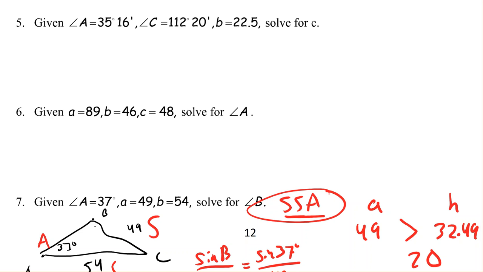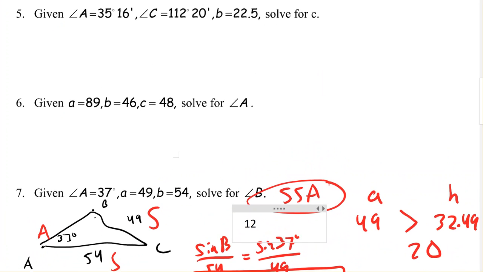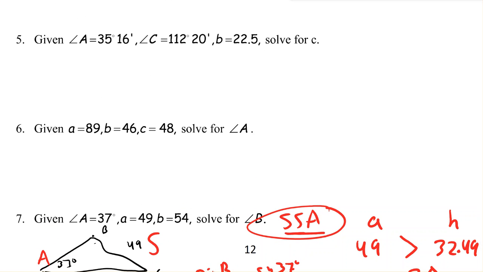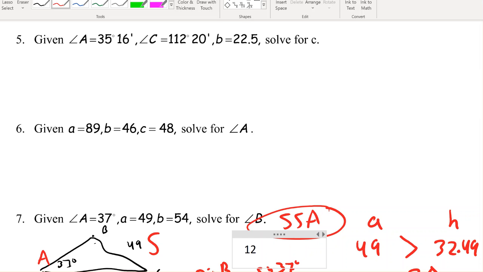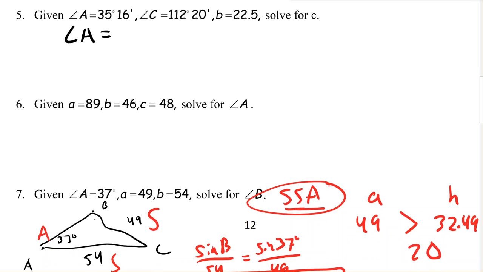Okay, so question 5 has some degrees and minutes built into it. We need to make sure that we remember how to deal with that. So if that is your struggle, you definitely need to write out how to obtain that. 35 degrees, 15 minutes is 35 full degrees, plus 15 minutes, and a minute is a 60th of a degree. So you should just type that in your calculator like that.